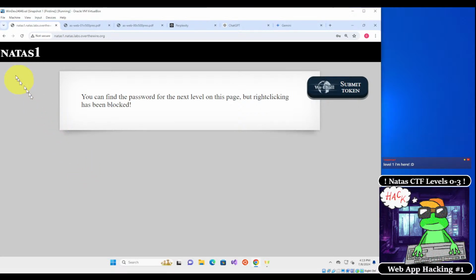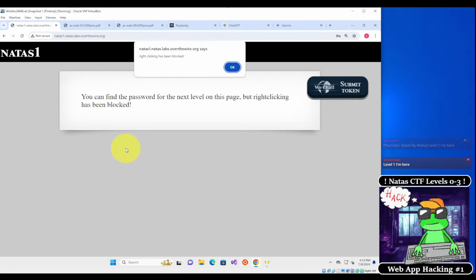Okay, now that we're on Natas level 1, we see on the web page: you can find the password for the next level on this page, but right-clicking has been blocked. Notes minutia is here, glad to see. The method that we used in the previous level, right-clicking, has been blocked.